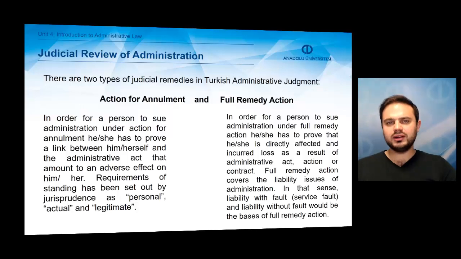On the other hand, let's have a look at the full remedy action. In order for a person to sue administration under full remedy action, he or she has to prove that he or she is directly affected and incurred loss as a result of administrative act, action of, or contract. Full remedy action covers the liability issues of administration. In that sense, liability with fault, service fault, we can say, and liability without fault would be the basis of full remedy action.